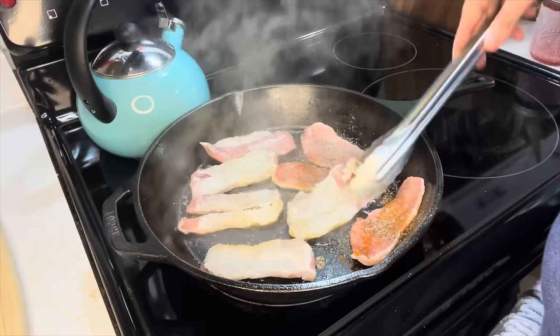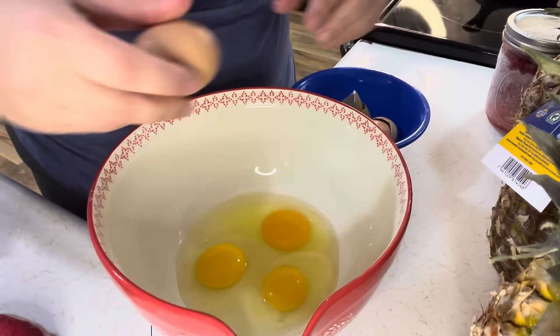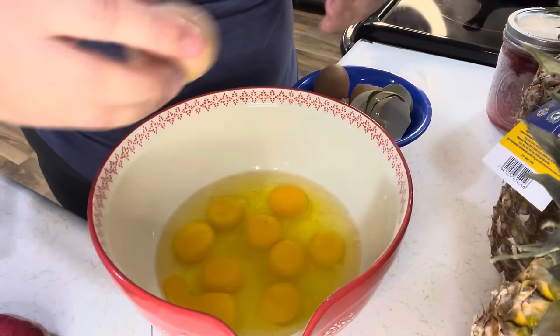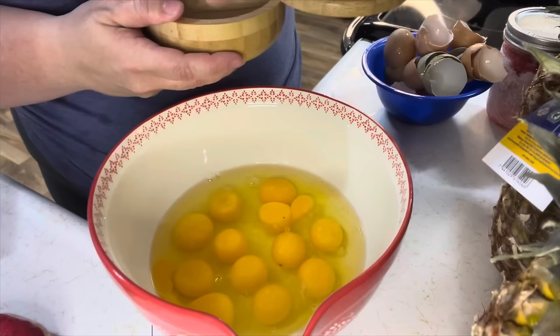When I tell y'all I have a surplus of eggs right now, I ain't joking — I have so many they're coming out my ears. I'm very thankful that my chickens are finally laying again. I'm cooking a whole dozen and it didn't even make a dent in my eggs. I think tomorrow night we're going to have to have some eggs too somehow — I've just gotta do something with all these eggs.